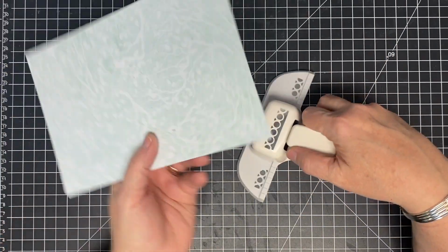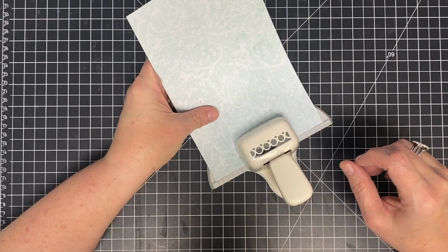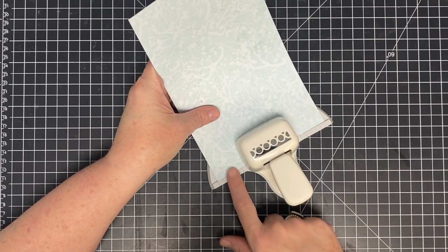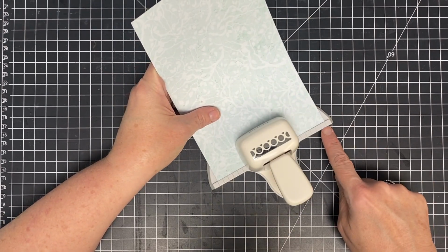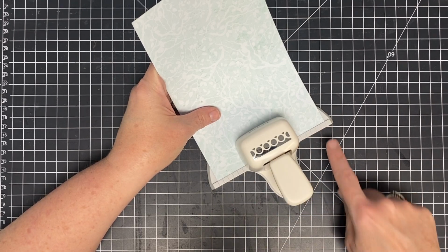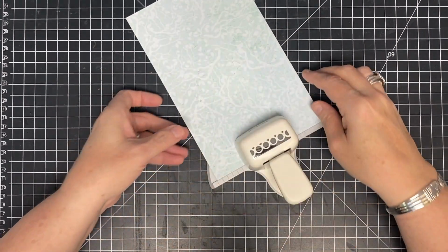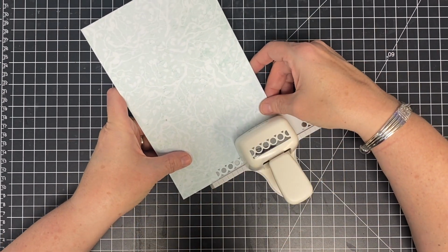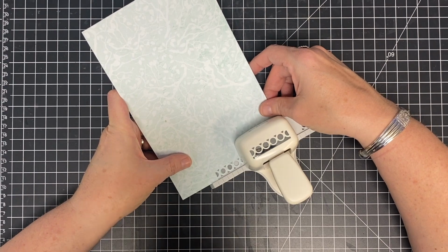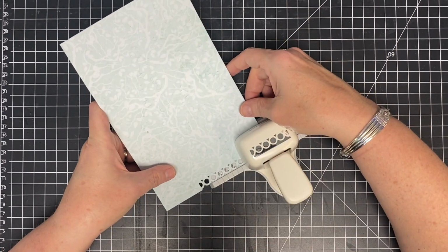So what you do, I just cut a rectangle piece of cardstock and then I'm just gonna put it into my punch here. And one thing I love about the punches, I don't know if you ever do this, but it's got these little lines where you can center your page that you put in. So I love having that feature. And so I'm just going to punch and then I'm just gonna slide this down and line it up and punch again. Try not to get my head in the screen there.